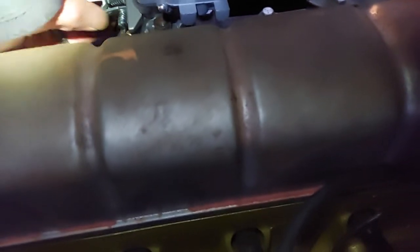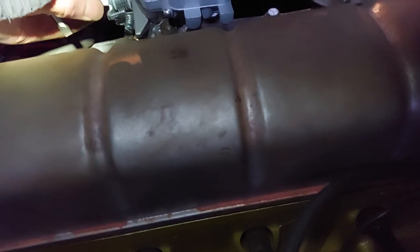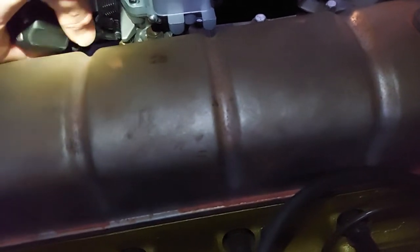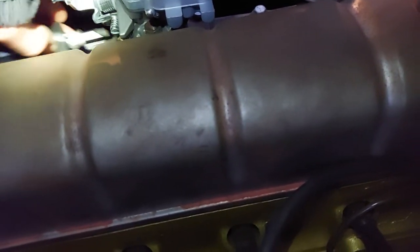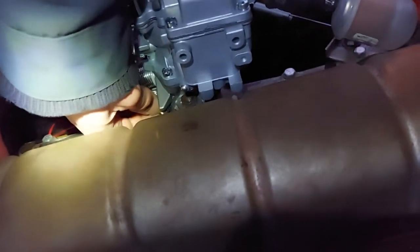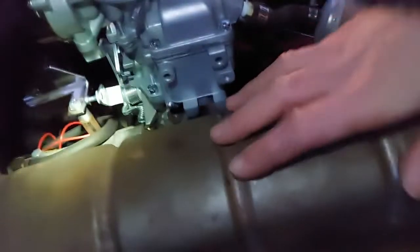Let's see what that does. But then I wonder what this is over here. I wonder what screw that is over there. Well, let's see if that screw is turned out. Alright, well anyways, so I'm gonna turn in the idle speed.